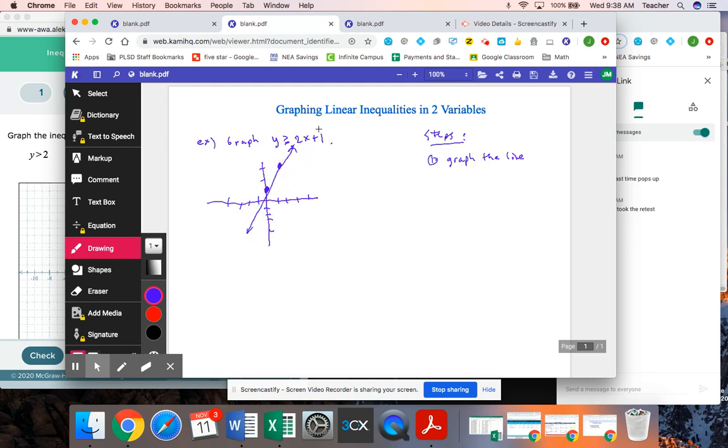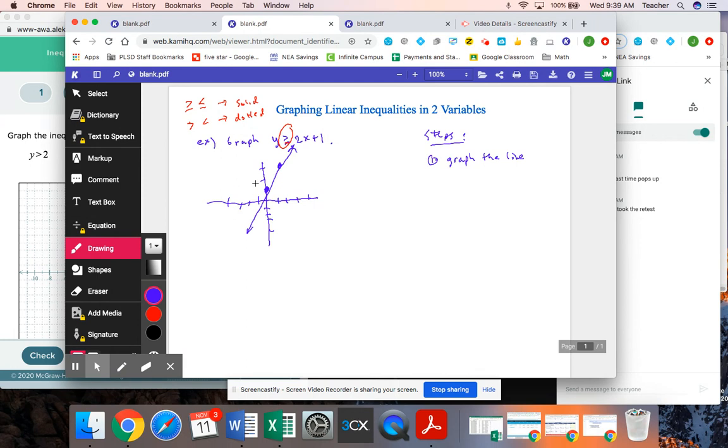And notice that I made it a solid line. I made it a solid line because you see this thing right here? If you remember from before, whenever it includes that equal to part, it's a solid. So things like this and this mean solid. And for our purposes here, when you don't have that, that's going to mean a dotted line. We'll do an example of that also. But since this is an equal to part, I made a solid line. So that's the first part. I'm able to graph it. That's almost like my boundary line.